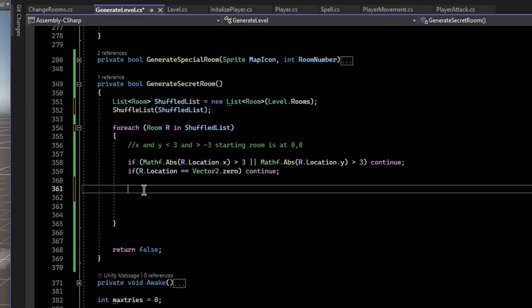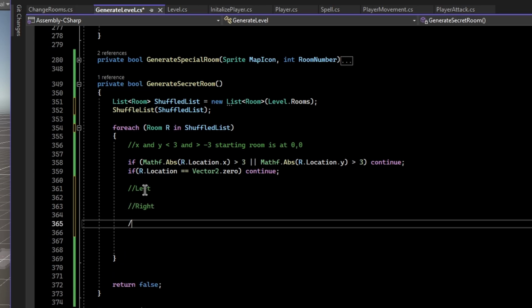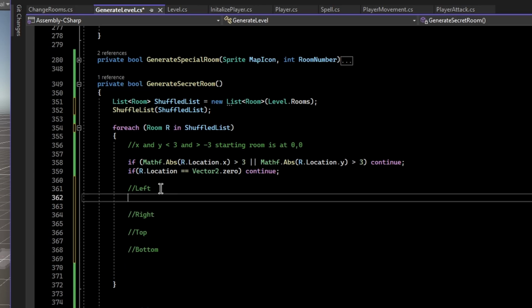All right, so now for every single room that we go through, we need to check all the directions, right? So let's type in the names of the directions, right? So we need to check to the left of this room.